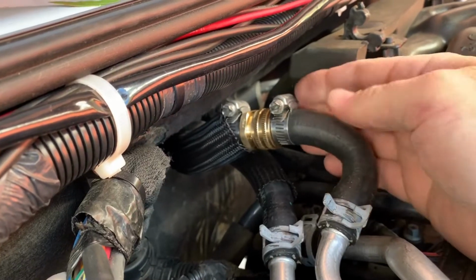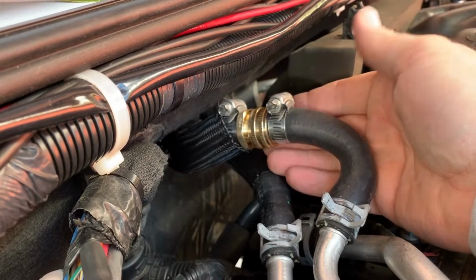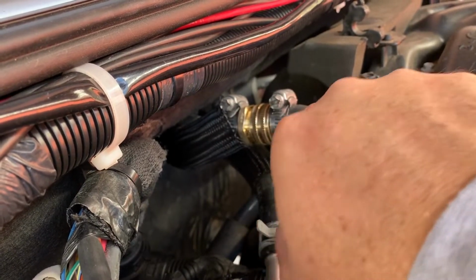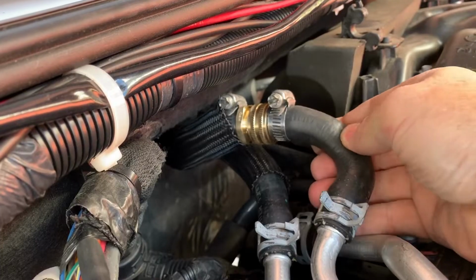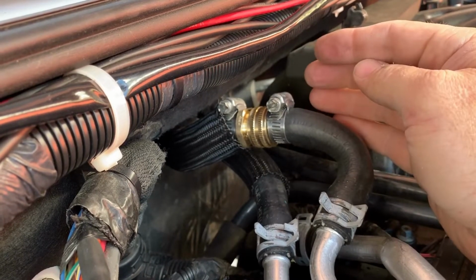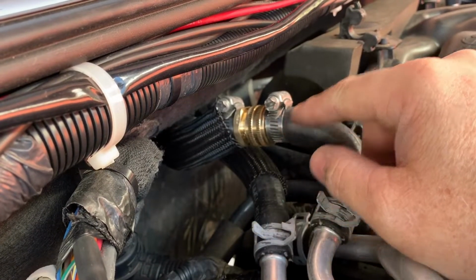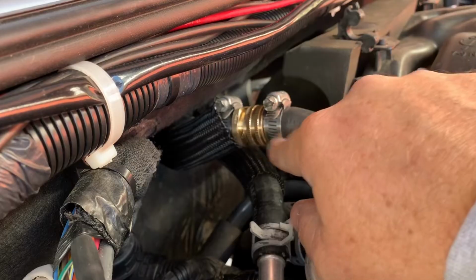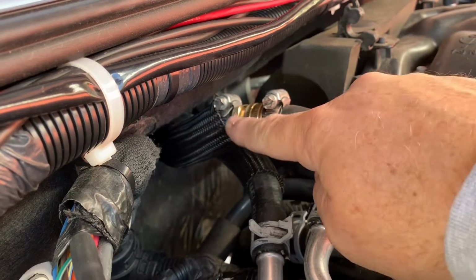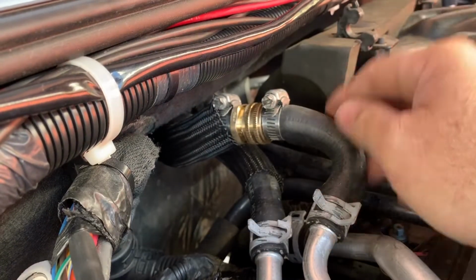There's plenty of room for it, and plus the extra hose keeps the two hoses separated. I'm going to try to pull this wire loom back up over this just to protect it. But the reason I didn't take any length out of the hose is I'm going to take a 5/8 hose union and put it in my gear bag. That way, if I ever have a problem with this joint, two worm gear clamps, pull this out, put my union fitting back in, tighten the two clamps up, and I'm good to go.